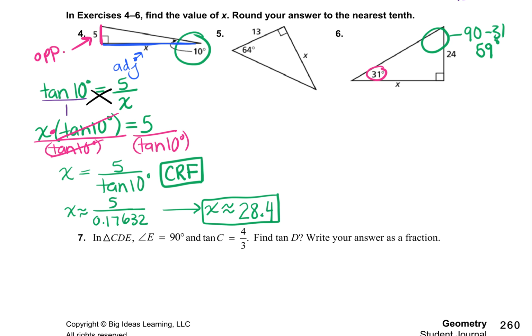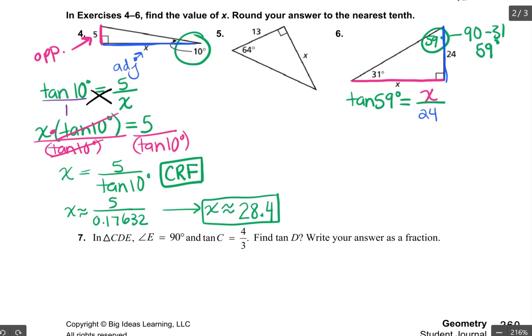So now if I know that this is 59 degrees, I'm going to use that angle instead, just for fun. So I would say the tangent of 59 degrees equals, and then I do the opposite side. So what's the opposite side? Yep, x is the opposite side, so x divided by the adjacent side. The adjacent side's touching the angle but not the hypotenuse. Yep, right there, 24. So x divided by 24.